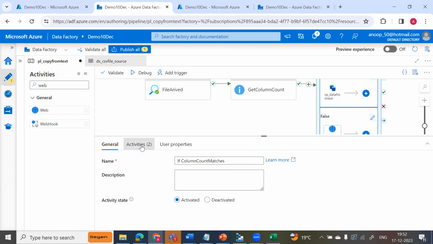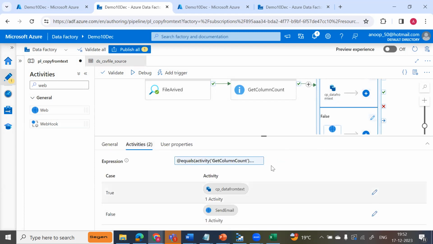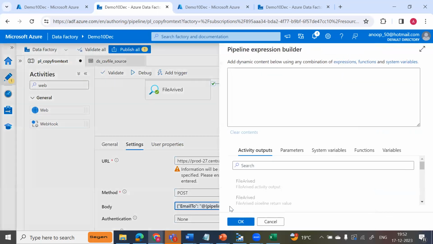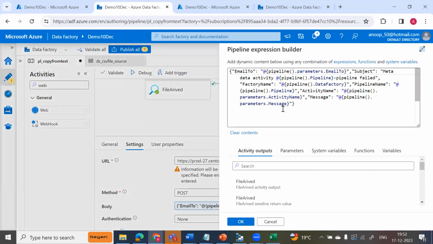Okay, activities. Sorry, send. Not showing it. Okay, yeah. So if I go again, click now. It was giving me a red line earlier, saying that the activity name is not there. Now all these things are there. In the subject it will put the data activity and the pipeline name, and the data factory name it will get from the pipeline. So this is how the parameters will be there.